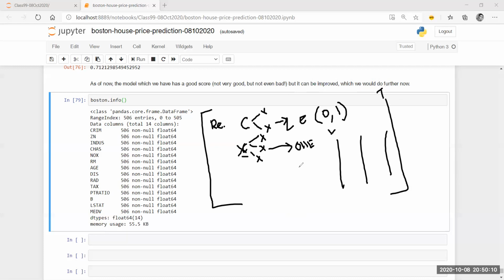So that's the objective. Now, in case of a classification problem, this is not so much of a problem. I mean, I have personally not seen any such cases where in any classification algorithm you have to specifically use a specific type of one hot encoding or label encoding. But yes, there are certain cases which you may have to take care of. So when we start with the classification algorithms, where we are going to predict whether tomorrow there is going to be rain or not, so a yes, no kind of a problem, or a yes, no, maybe kind of a problem, then we will be looking into this.